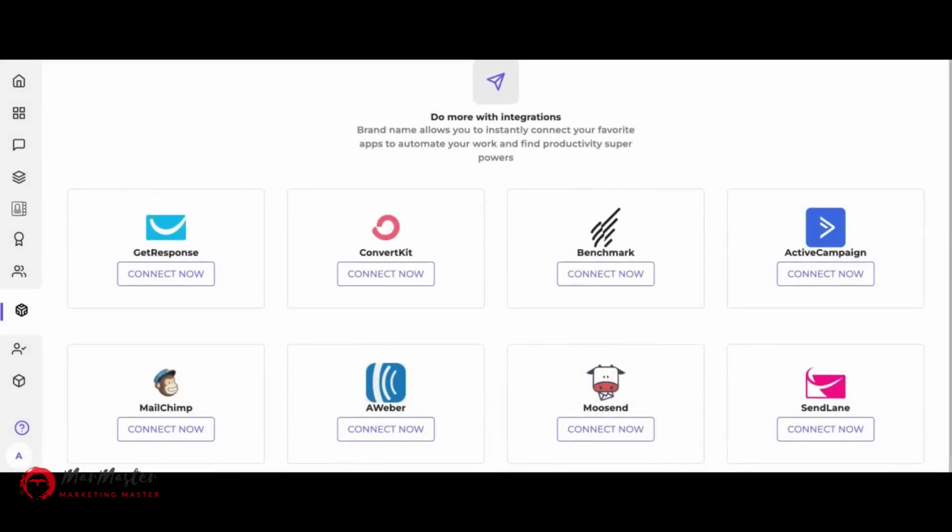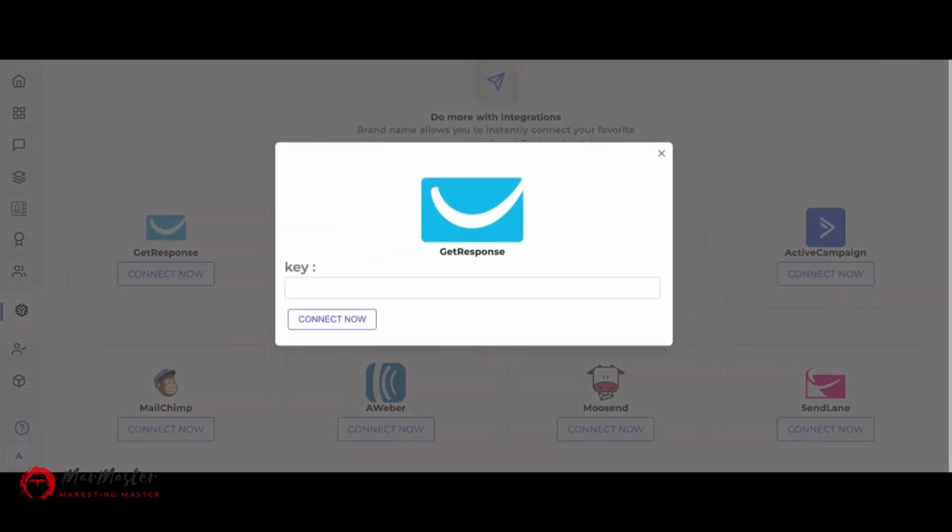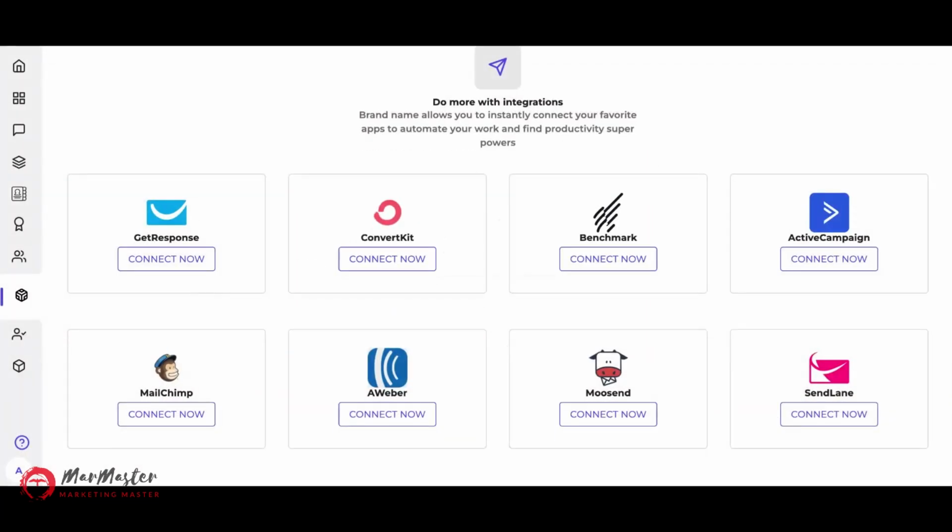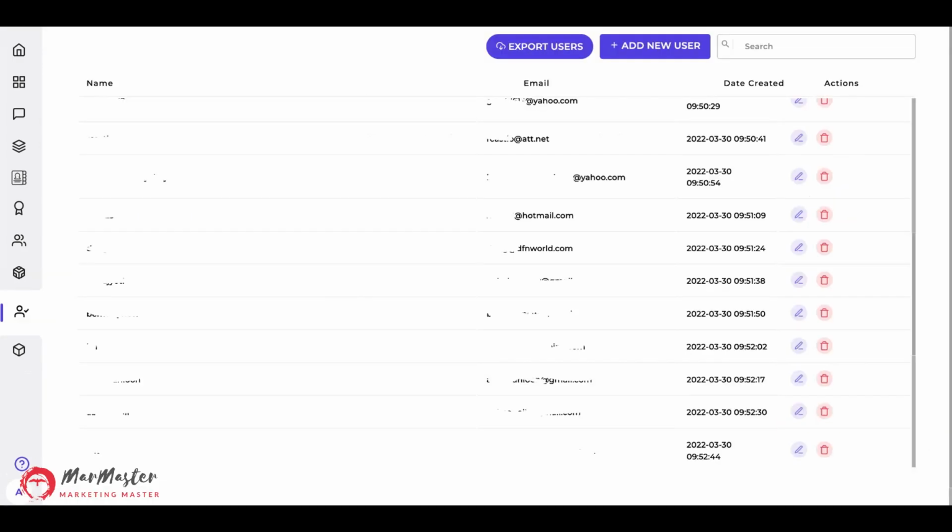Current integrations are with most of the main autoresponders or email service providers on the market. So EngageYard users can build an email list from their audiences. Our API level integrations include GetResponse, ConvertKit, Benchmark, ActiveCampaign, MailChimp, Aweber, MuZinn, and SendLane. The reseller program offers extra benefits to resell EngageYard solutions.